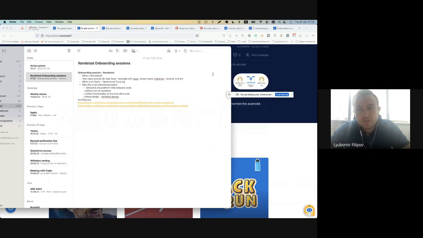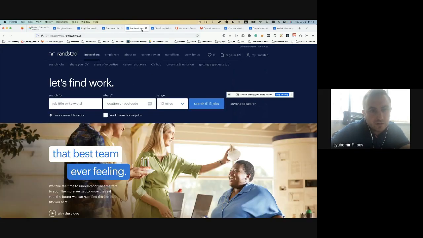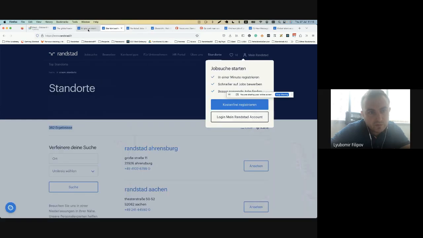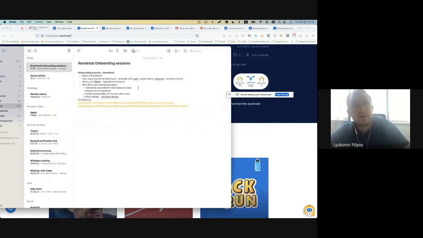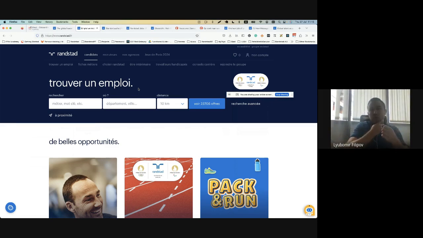And before continuing, I need to let you know about an important part of the terminology when it comes to working on Randstad. And that part is called OPCO. OPCO, which is actually operational country. So Randstad usually use this as a reference, like this OPCO has that option, or the UK OPCO, or the Germany OPCO, or the France OPCO. So this means operational countries. They have this separation because, as you could imagine, if you have offices in the whole world, then it's normal that you need a way to distinguish this, and this is their word. It's called OPCO, again, operational country.